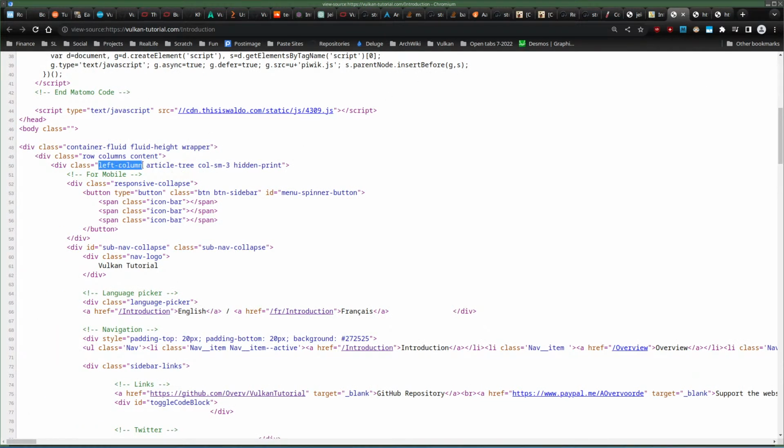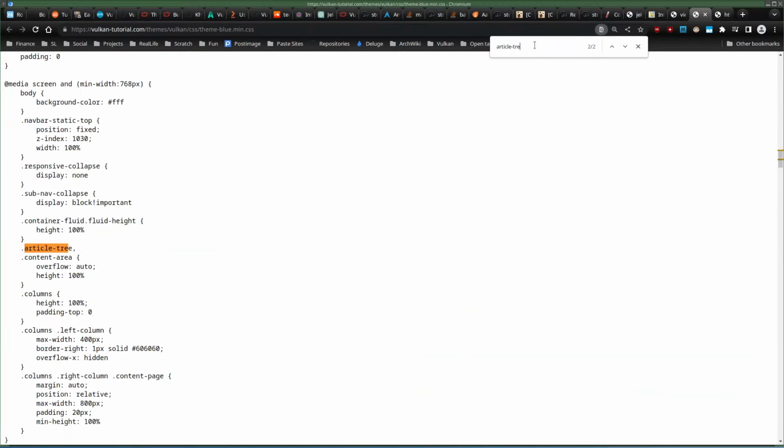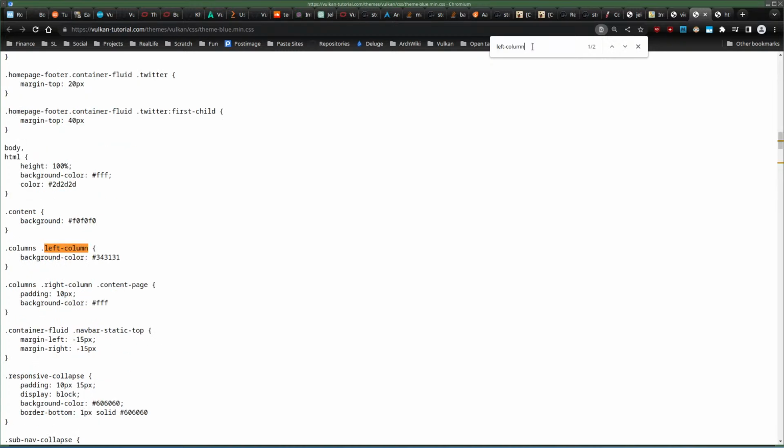Left column also exists. Immediately copy it. Copy.